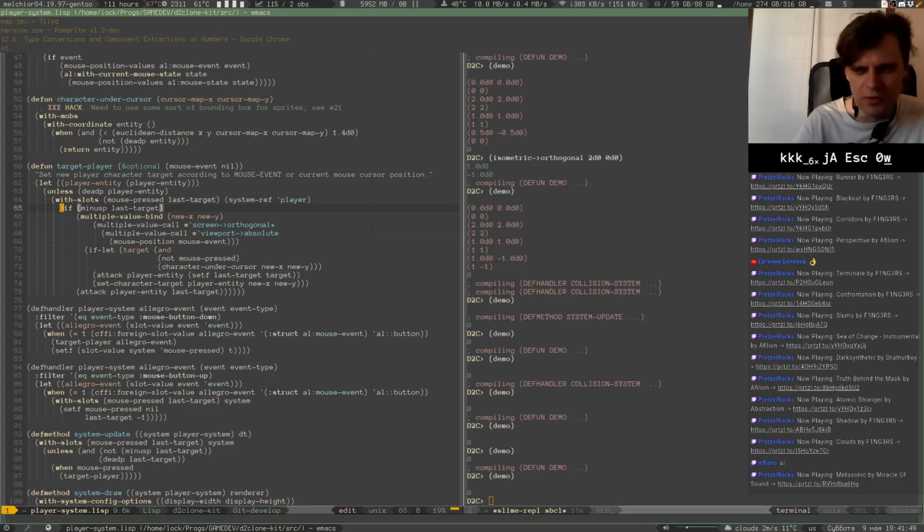So target X, okay, target character under cursor.